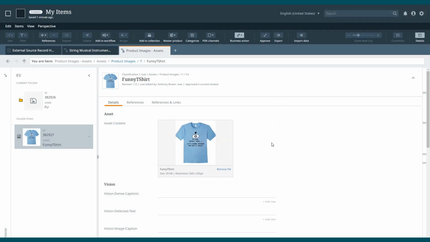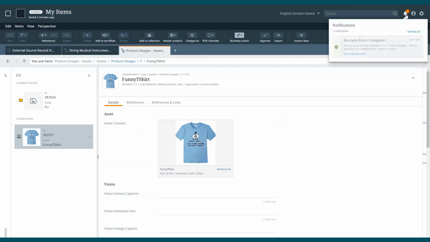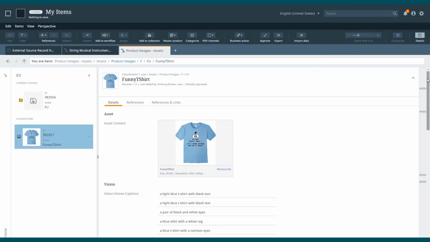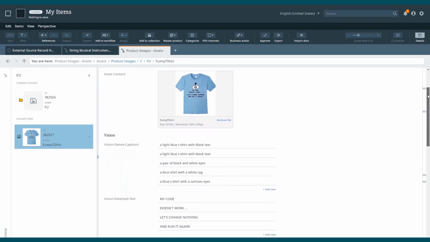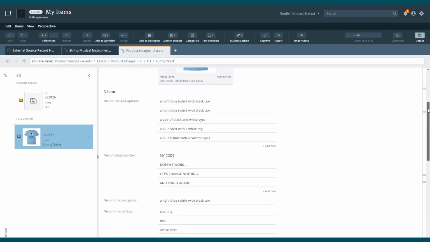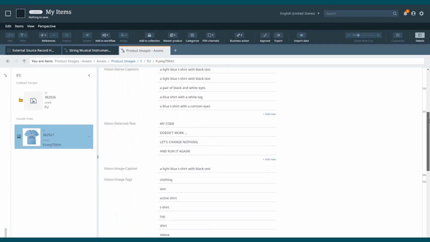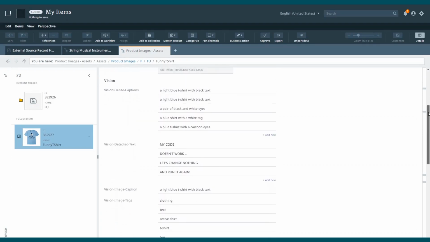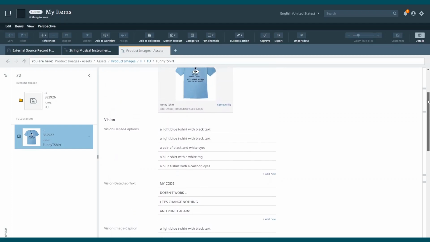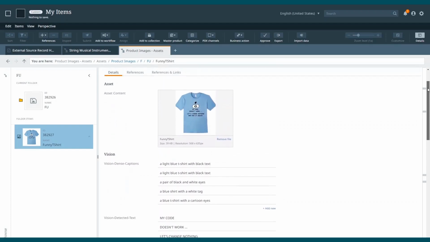This AI-driven capability allows businesses to automatically generate descriptions and keywords, to read text from images, and it also offers tools for asset curators to ensure data quality during the product enrichment process. So at the end of the day, this enhances data validation before products reach consumers, and it not only saves time, it also improves accuracy.